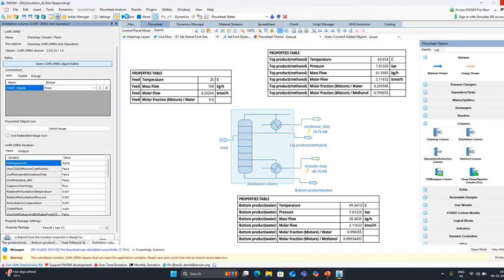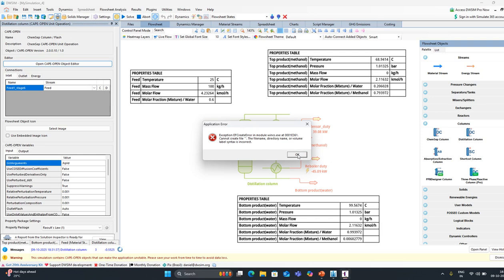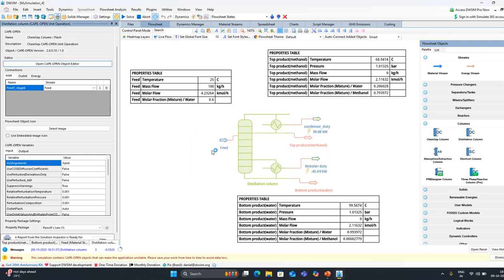Now I will run it again. Correct. So you can see here, whatever the mole fraction I am using, whatever the reflux ratio I am using, I am not getting the desired separation.